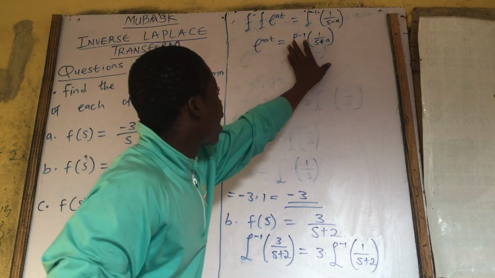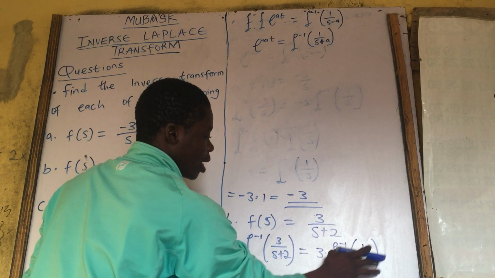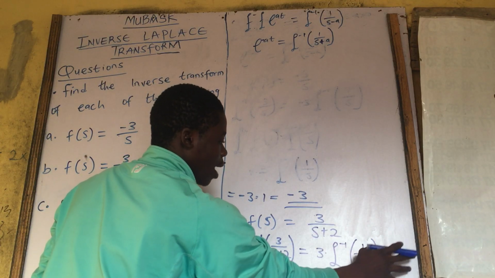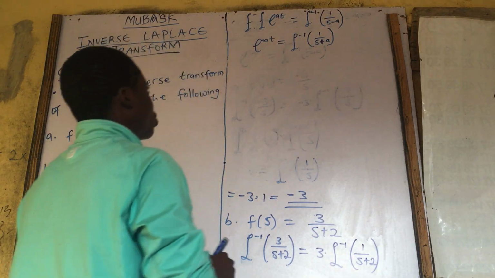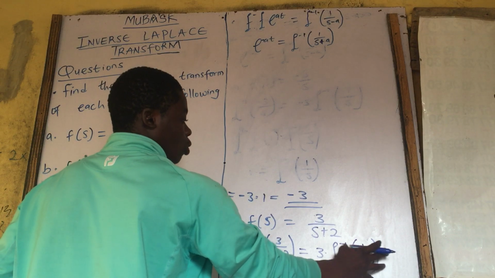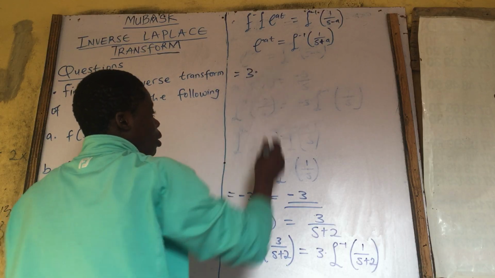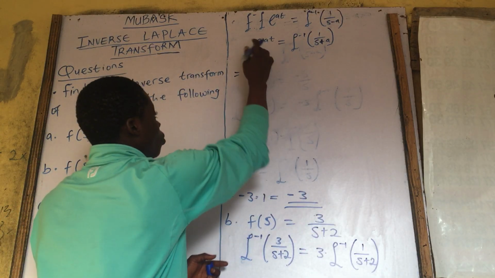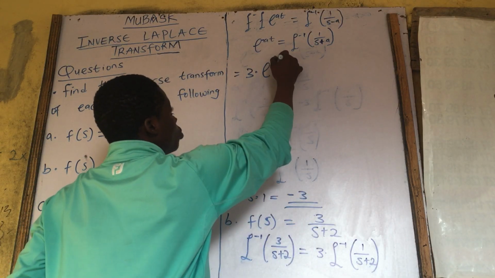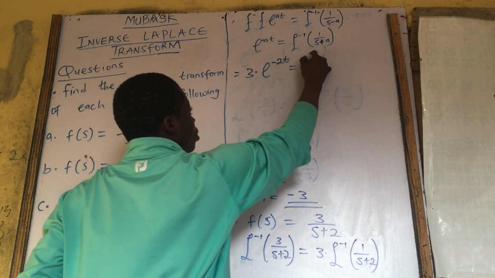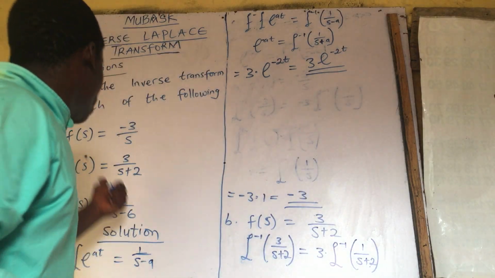So now if you look at it, they are the same. The exponential inverse of Laplace equals 1 divided by x plus 2. So don't forget that this a is our constant. So the inverse of this, with a equal to this, is now equal to 3 multiplied by exponential minus our constant, 2t. That is 3 exponential minus 2t, our final answer for question B.